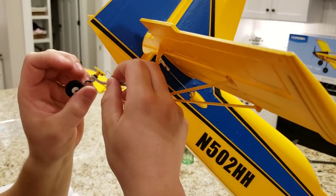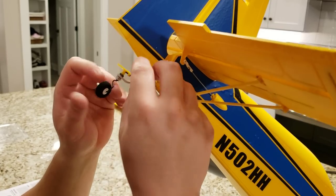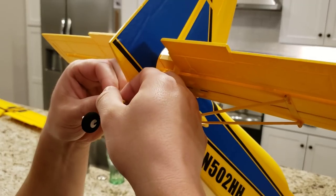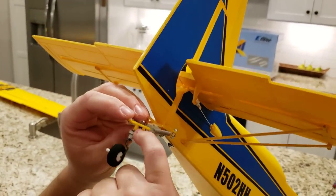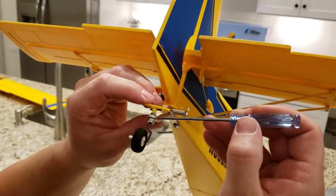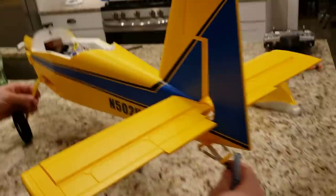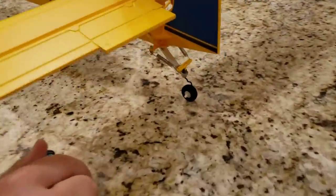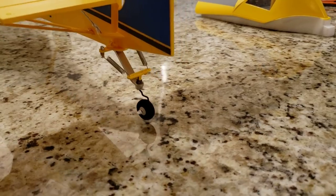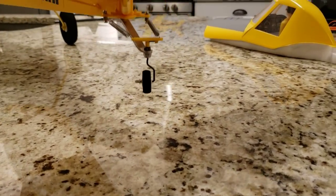Whoops. There we go. There's also this thing here, too, which is kind of interesting. I'm not sure exactly what that does. I think it just provides a little structural rigidity. It's a piece of carbon fiber there. Oh, no, that's the steel. It's just the bent piece of steel that comes up here. That's what actually actuates the wheel. Oh, man. Well, that was fun. I hope I don't have to mechanically trim that. That would not be fun. That is a sweet-looking mechanism, though.